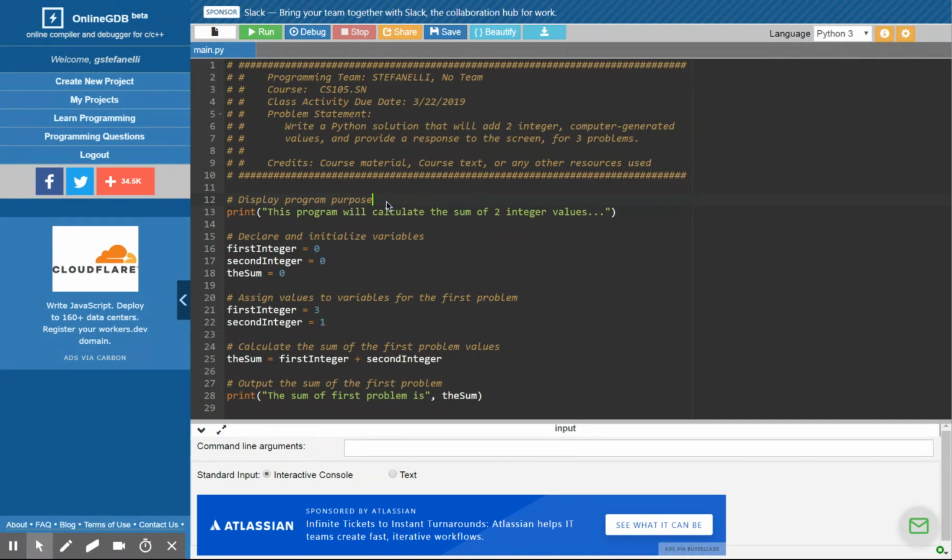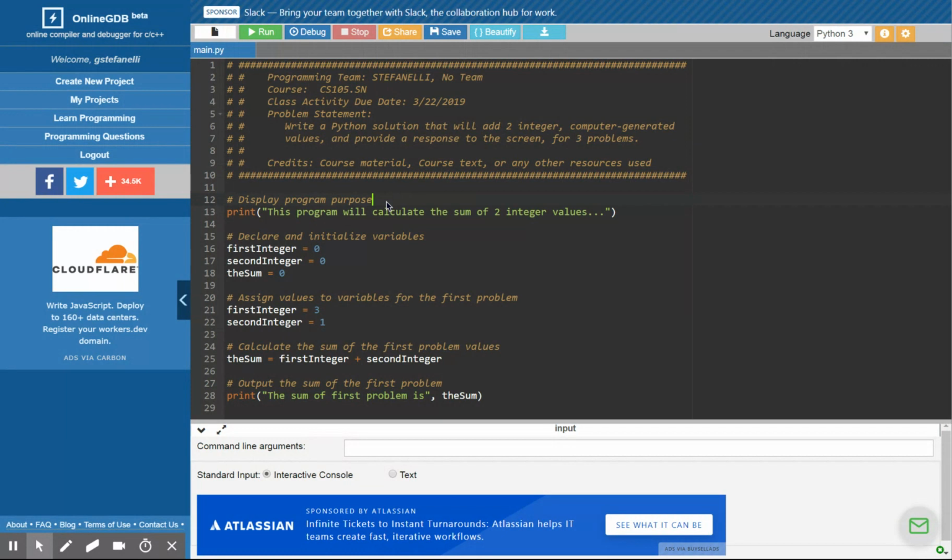If you look at the common programming syntax document, you'll notice that the syntax to display information or send output to the screen is called print. It's a print function. You type in the word print, all lowercase, open and close parentheses, and what you want to appear on the screen is shown in quotation marks.